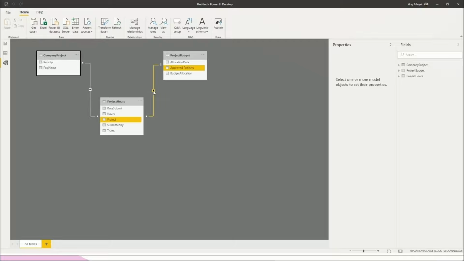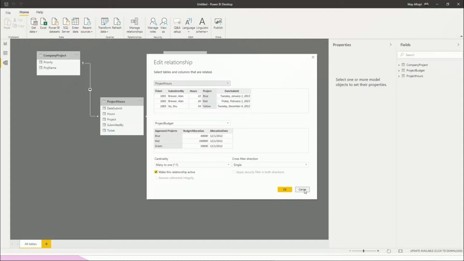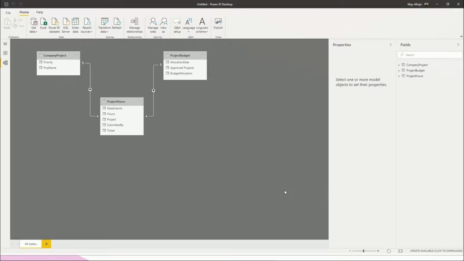But now let us do something else. Let me remove this relationship. Or let me change from project hours to project budget. And I know the relationship is supposed to be here. And click. Okay.